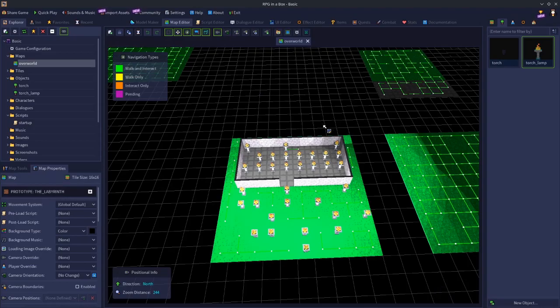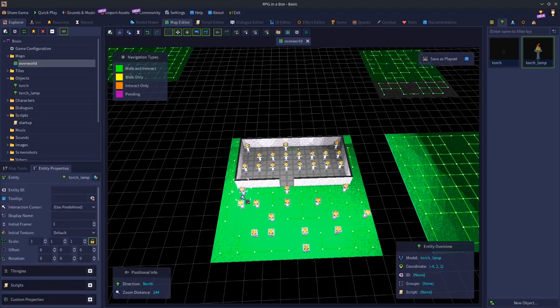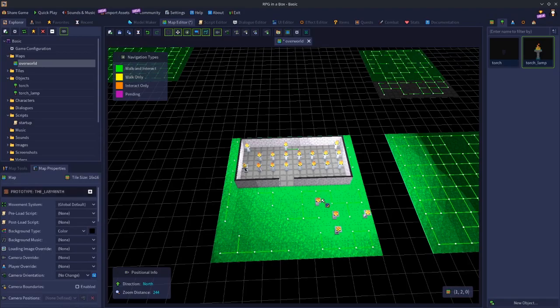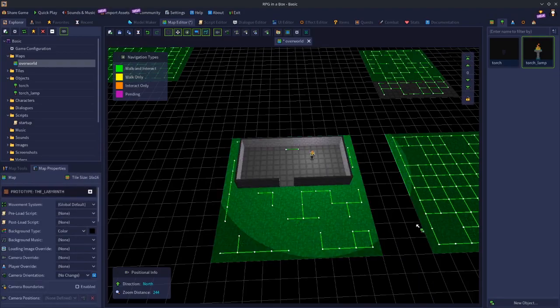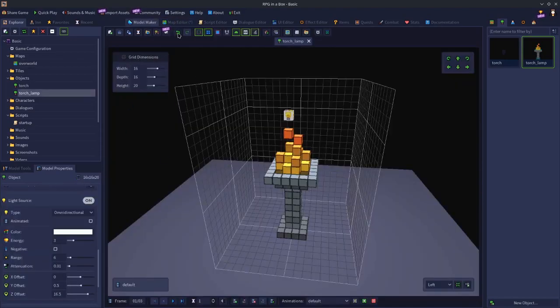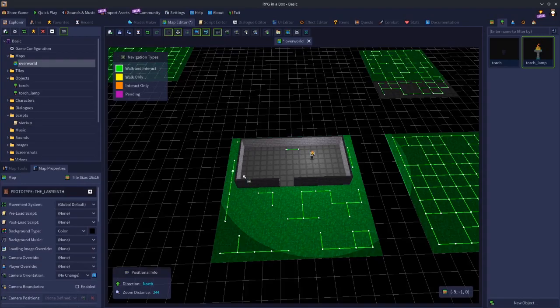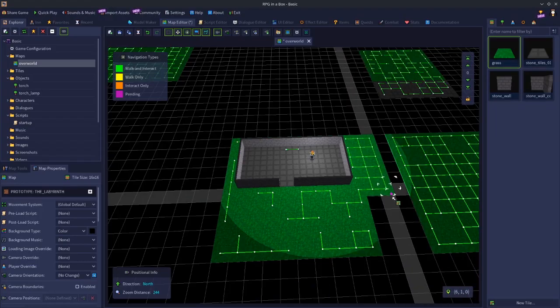I'm just trying to think the best way to do this. Let's delete these lights. Just give me a second to delete these. Again, a bit like attenuation, range goes a long way. So you can see that this light that's got a range of 6 is lighting all of this room and the outside of the room, and it's also lighting a bit of the second map, which means this void here, if I was to place tiles there, those would be lit as well.